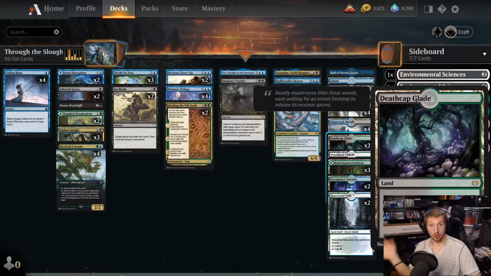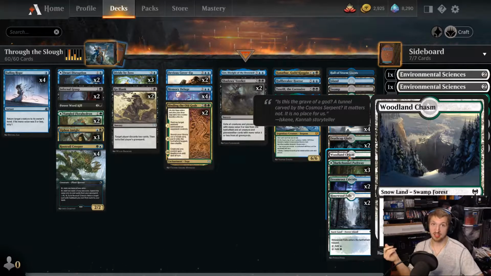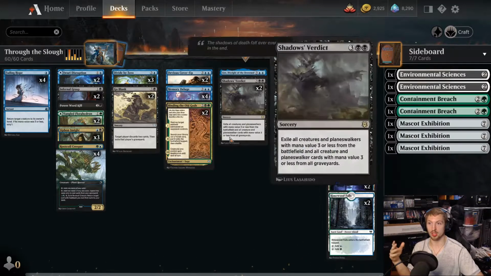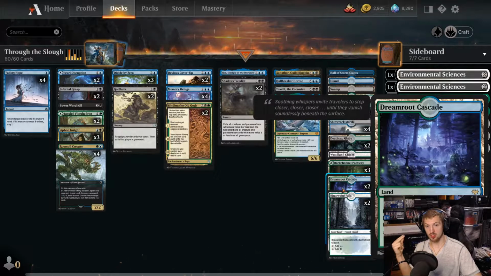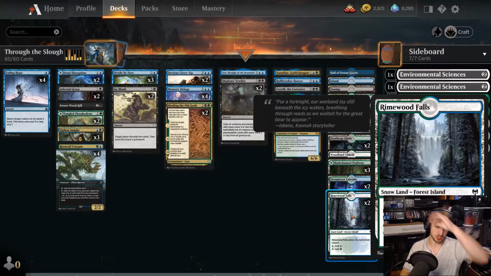We have the Golgari check lands. I don't know. These dual lands here. We have a Woodland Chasm, which enters tapped, it's a snow land, but we don't care about those. It is a swamp forest, so we can search for it with Binding of the Old Gods. It's a dual land as well, so yeah. We have 3 of the Simic pathways. We have 2 of the Simic yada yada lands. And we have 2 Rimewood Falls, which is another forest island thing.